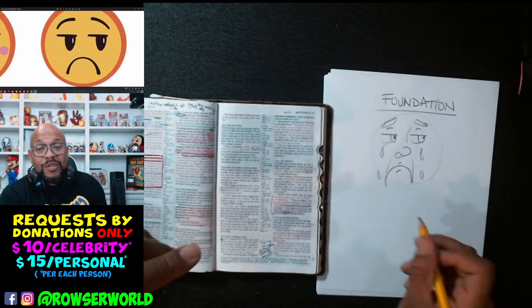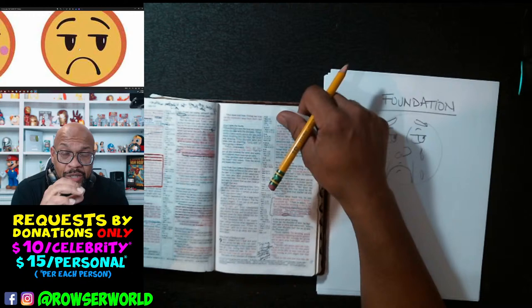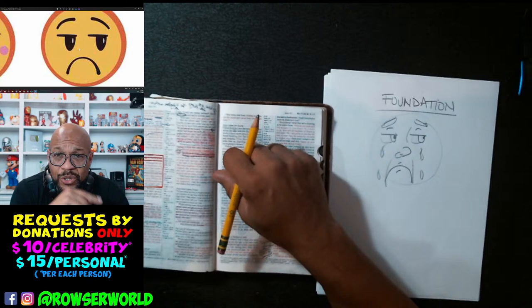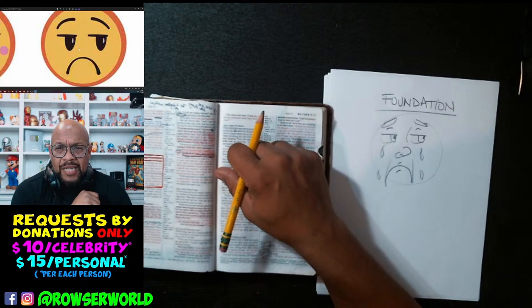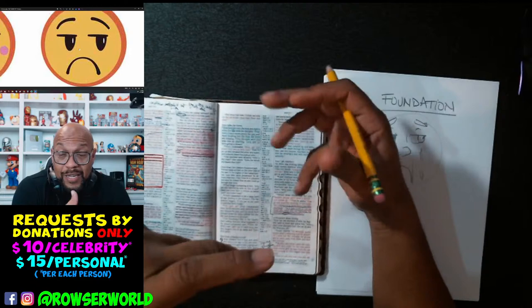The Bible says you can tell a tree by the fruit that it bears. Listen to that. I can tell how you feel inside by the look you have on your face. When I go into the grocery store, this is a very different time we live in. People don't want to smile. They look like this. I can tell they're uptight. When you see somebody happy, you can tell because it shows in their face.